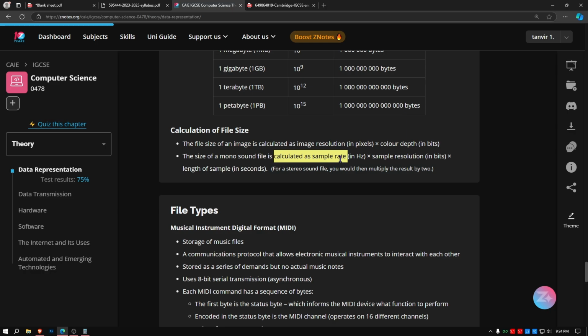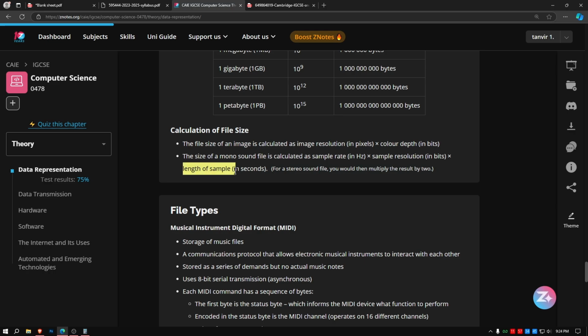One thing is the thing you are storing or buying, right? The object you are storing or buying, that would be the sound sample rate, right? This is the thing you are storing. And in terms of image, you are storing pixels. So this is the thing you are storing and buying. And what are you using? So in terms of image, you are using the bit depth to store the image. And when it comes to sound, you are using the sample resolution. So the number of bits.